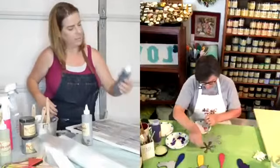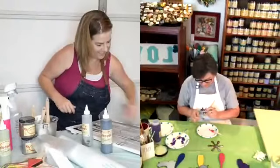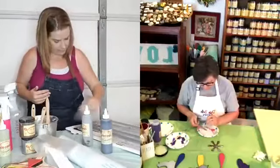Now I'm going to brush in some Black Magic, which is one of Dixie Belle's new gel stains. Ooh, I don't have that. Oh, it's a surprise then. There's already such a full line, but these new products are so much fun to get to use something different for the first time.